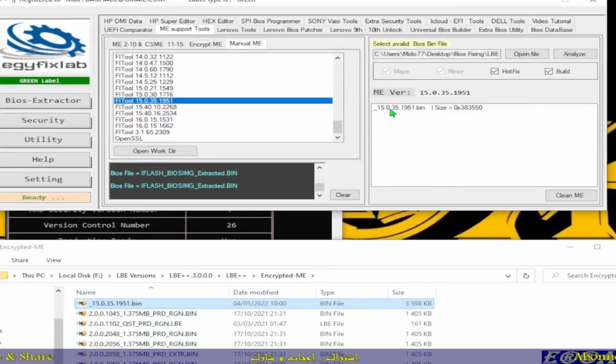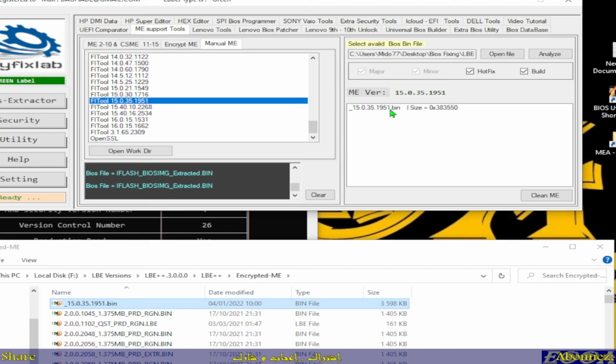So for the Me file, it has to be exactly named. It has to include in its name the full right number with exact string 15.0.35.1951.